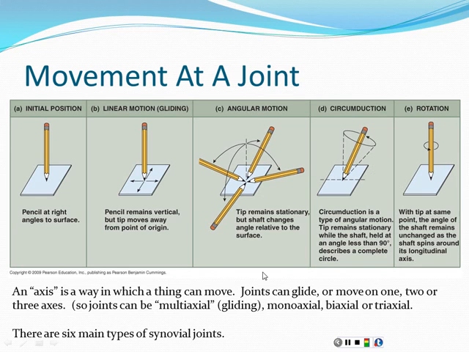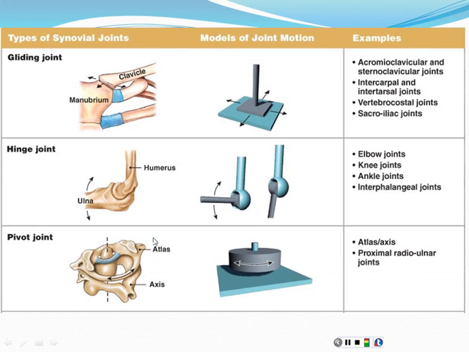So we can classify joints by the number of ways in which they can move. So like you can have a monaxial joint that can only do one of those things. So like the atlas on the axis, the head shaking the head left and right, that's just one range of motion or one axis. All right. And then we can have bi or tri or multi-axial. So we have 6 main types of synovial joints. The first is a gliding joint.